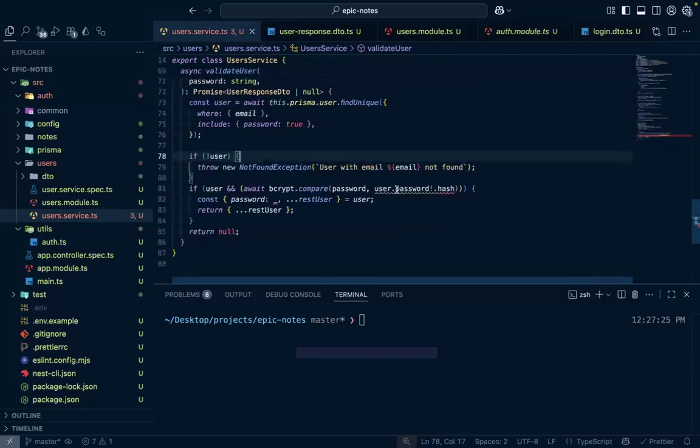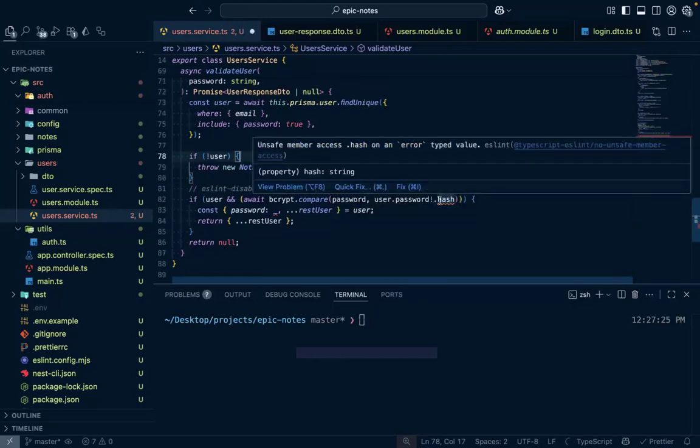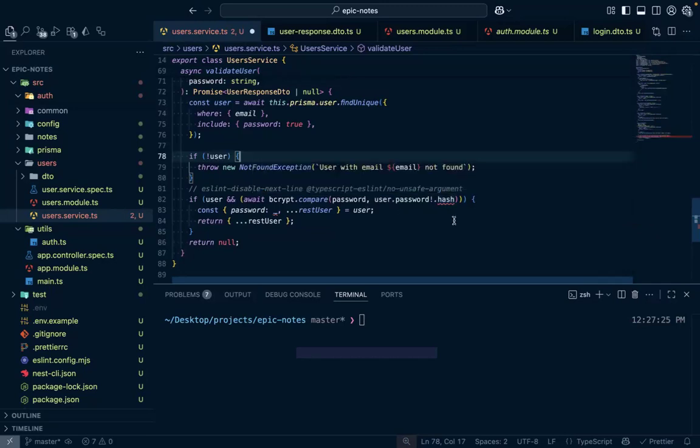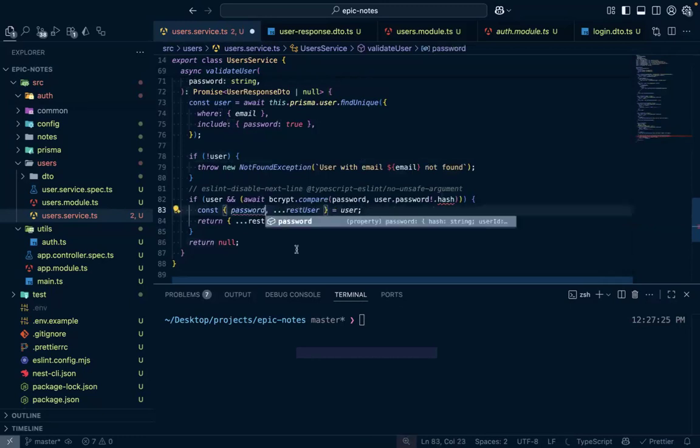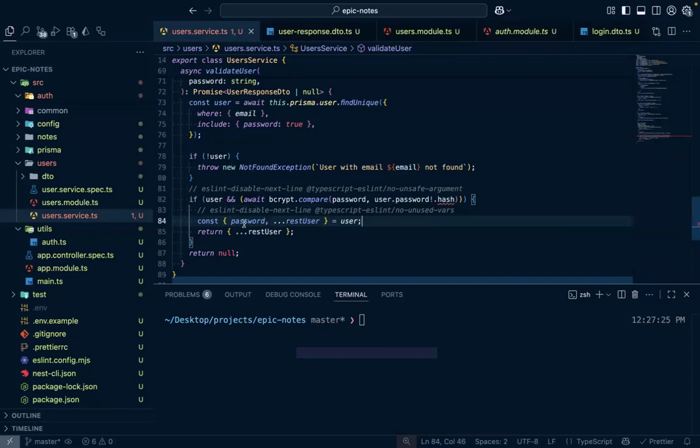I think we should just, for this line, hash on error type value hash string. So we can just do this, and we use ESLint to disable it for this line. We don't want any errors. We don't want to return the password.